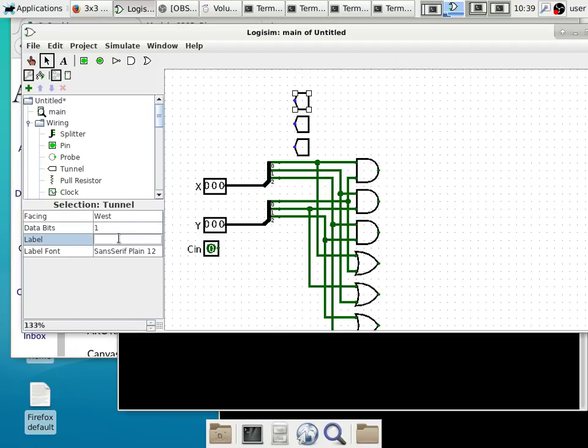And tunnels can be labeled. Now, the labeling of a tunnel is not really just for documentation purposes. It is also the name of that particular wire. In other words, if you have two tunnels and they are referring to exactly the same name, they are the same node. They represent the same electrical node. Okay? Which is really helpful, because now you can actually put a design somewhere here, put some of the design over there, and they are logically connected.